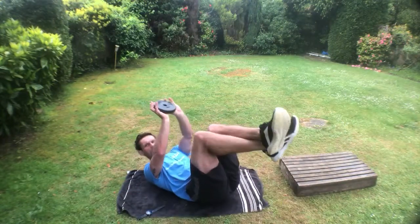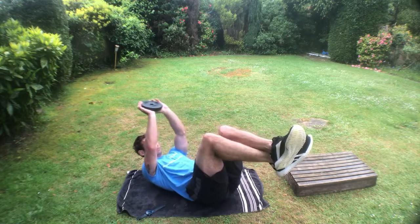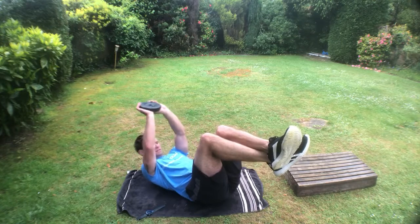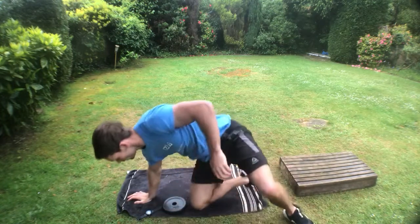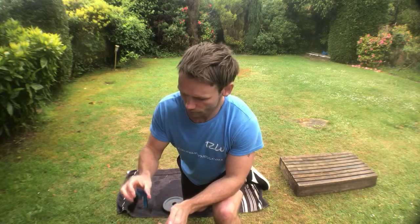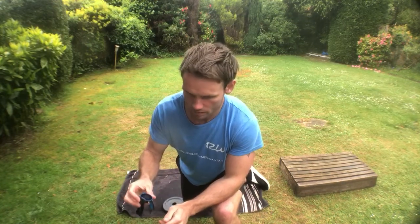Weighted with the feet up, off you go, 35 seconds, last one. Just coming straight up. Small movement, keeping tension in the abs. 15 seconds. Last 5.